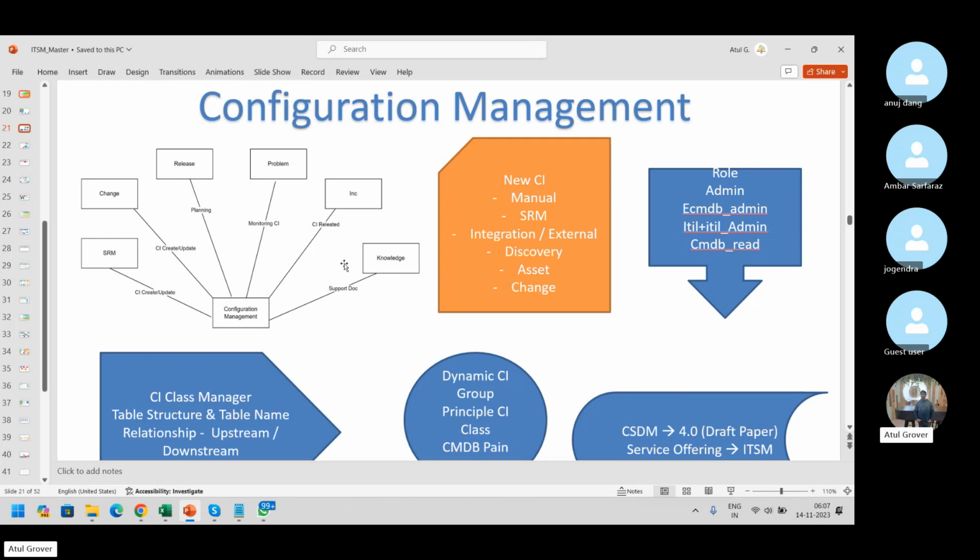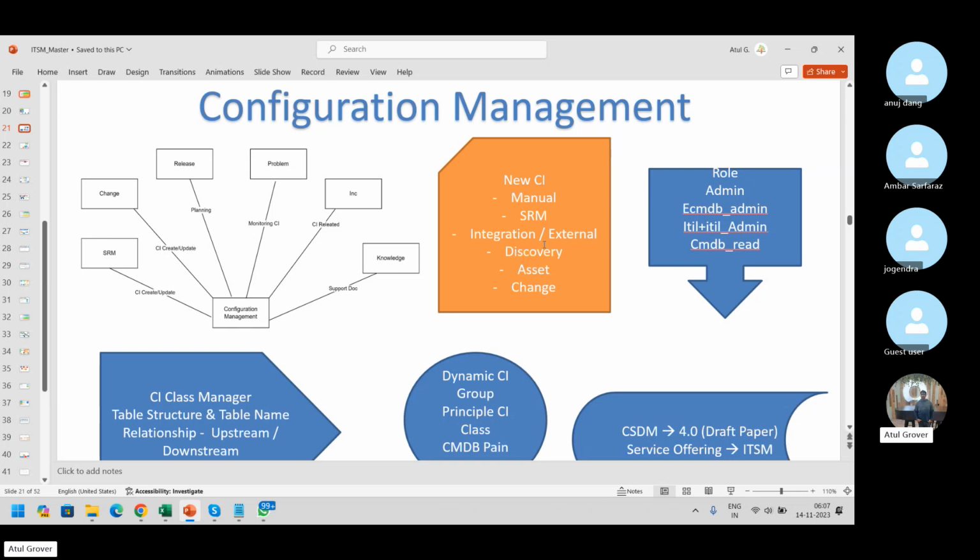Okay, now if I move forward, one more thing. The pattern of topics you're picking up here will be similar in the coming slides as well. First we discuss the picture, then the touch points. Sorry, not touch points, basically avenues. Touch points are how one module touches the other modules. Next: how we can create a new CI.